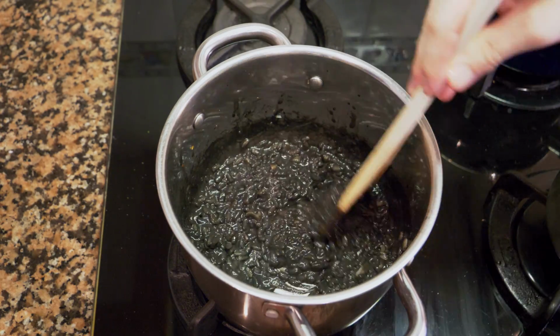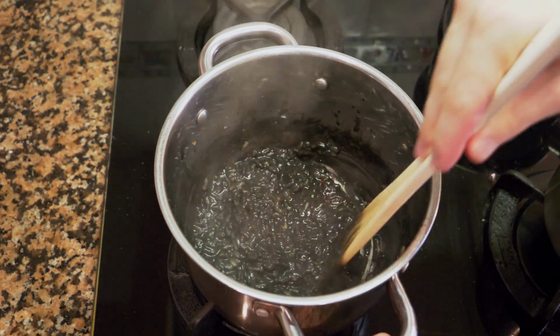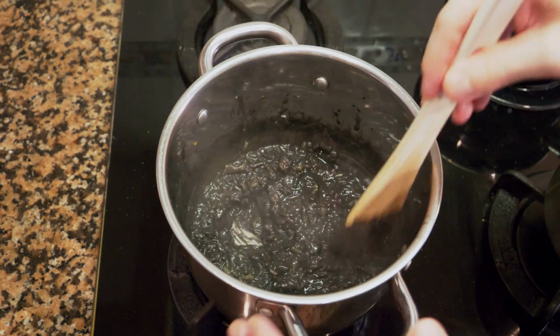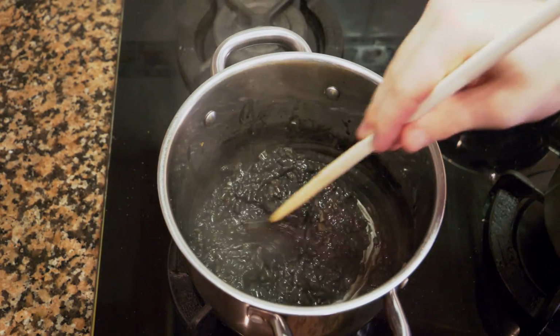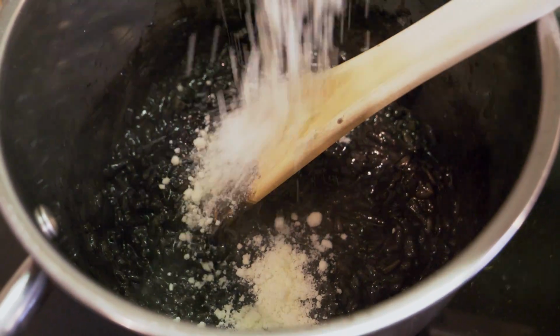And this right here is about the perfect risotto. It's nice and creamy. It's not too thick because when it's hot, it'll lay flat. This is what you want. It's just al dente, so it's not too hard. It's perfect. Now we're going to add the Parmesan in.